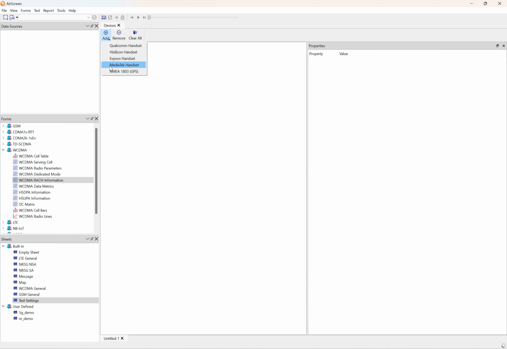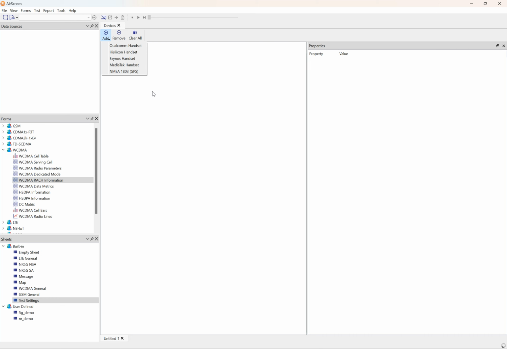Here we can add GPS as well. It's external, with an antenna for the GPS. Why do we have this?